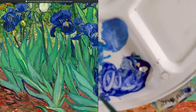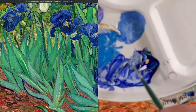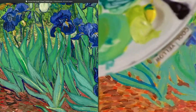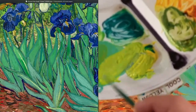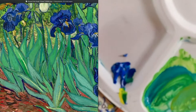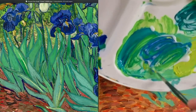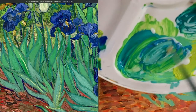So in fact, let's get a few more versions mixed up here. We'll have this one. Let's take another one that's maybe a little bit warmer blue. We'll have another one that's got a bit more of a greenish quality. I'm just going to put a little drop of medium. That way I can mix them as I go. Let's put a bit of white in here as well.